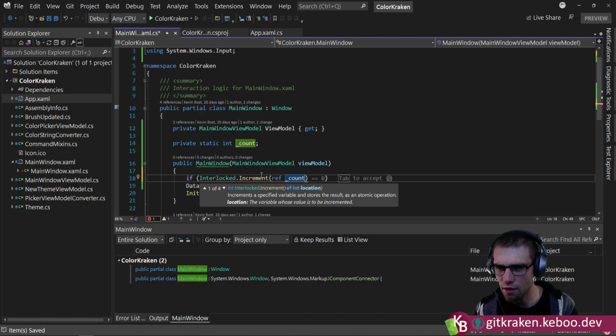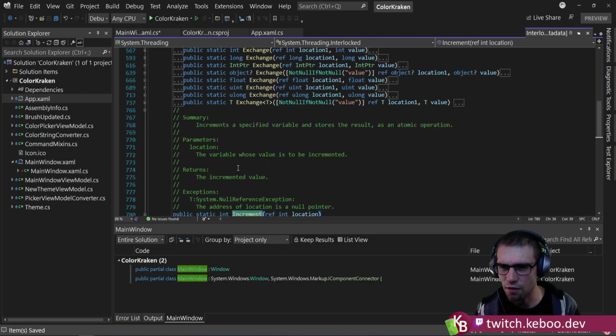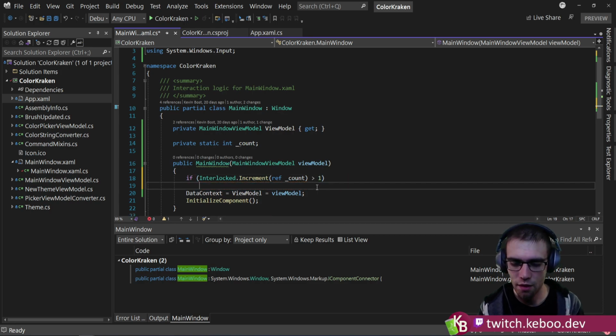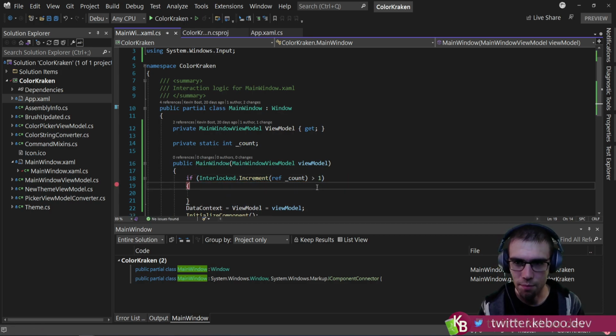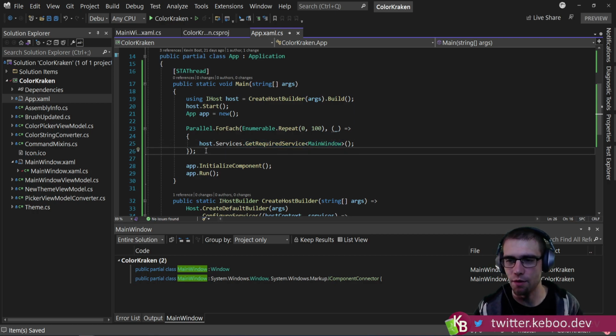Does it return the incremented value? I can't remember if it returns the incremented value or the previous. Returns the incremented value. Perfect. If this is greater than 1, breakpoint. So that'll get us in here. I'm going to leave this here. We'll come back to it, but I've got it set with a breakpoint.